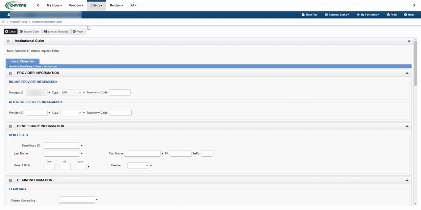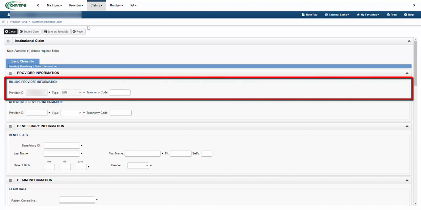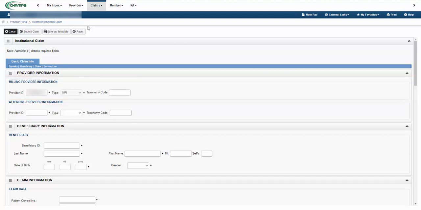Under the Provider Information section, the billing provider information is pre-populated. Users should confirm the correct National Provider Identifier, or NPI, has been populated in the Provider ID field. If the incorrect NPI is displayed, the provider will need to go back to the My Inbox tab and select Change Profile to select the correct NPI.